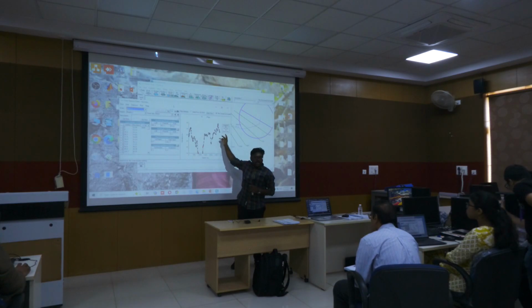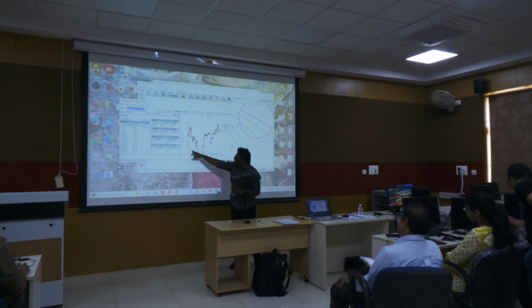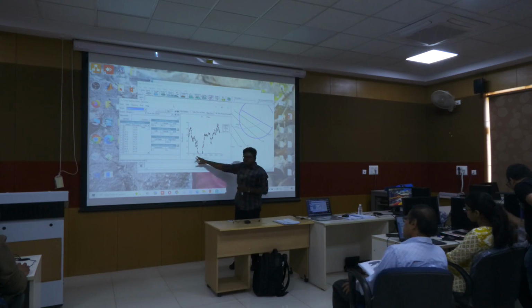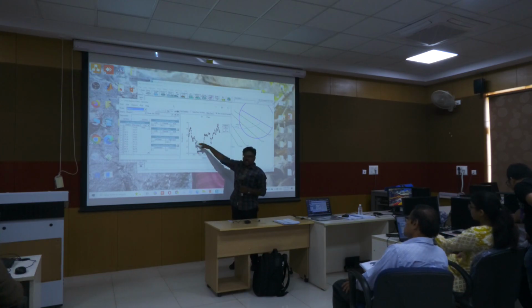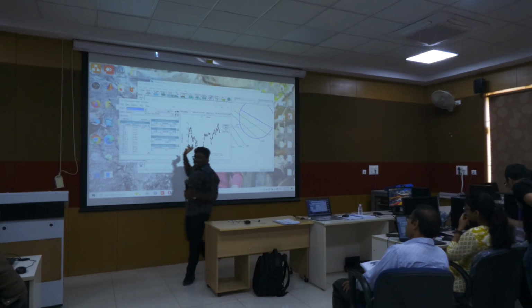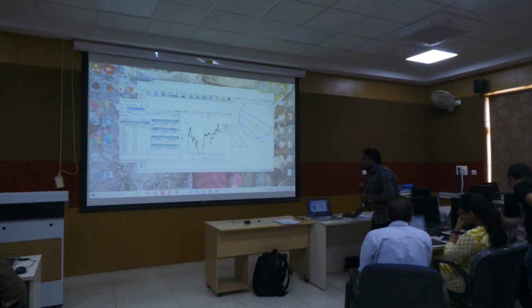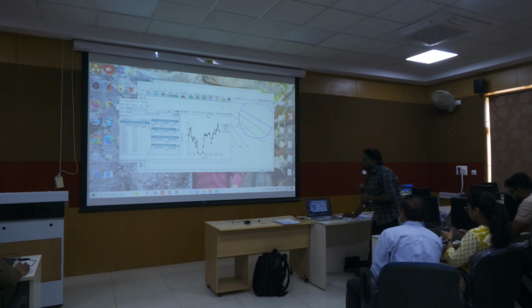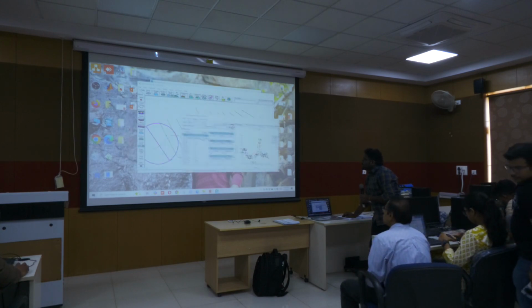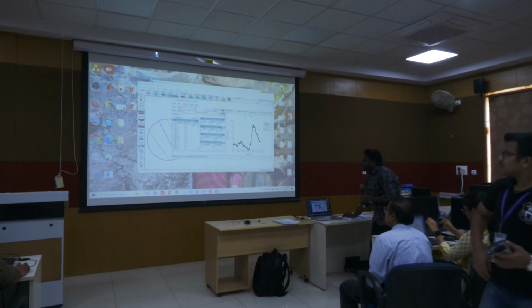Okay, we have DEM, right? So based on the DEM, it is identifying how the elevations are changing throughout the cross section. Okay, so like that you can see here there is an option up and down. So next cross section, see it came down. Again next.